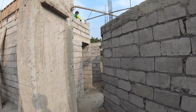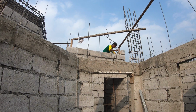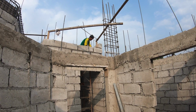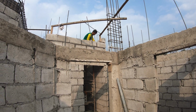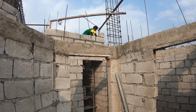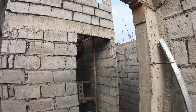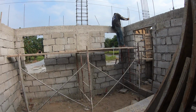Okay, coming back into the bedrooms, down the guest hallway. There we go, better vantage point. Mr. Alex is continuing the hollow blocks. This will be the 4th course around, and then there should be a lintel beam that goes around on top of that, just to help support some of the weight. We'll see that as it goes along. Further on into guest bedroom number 2.